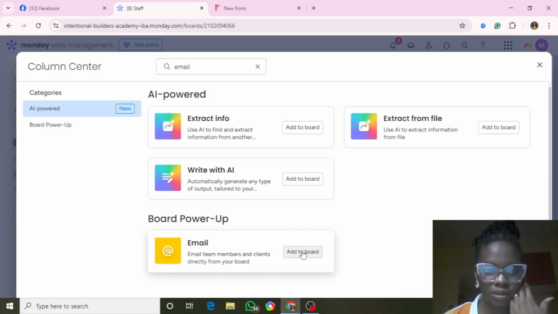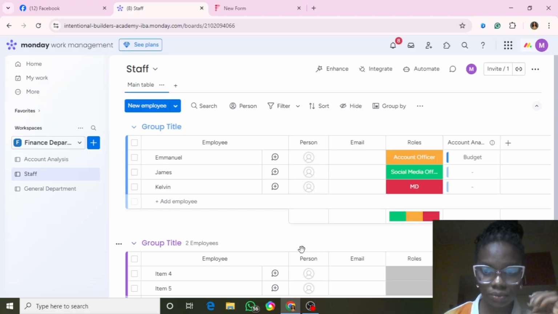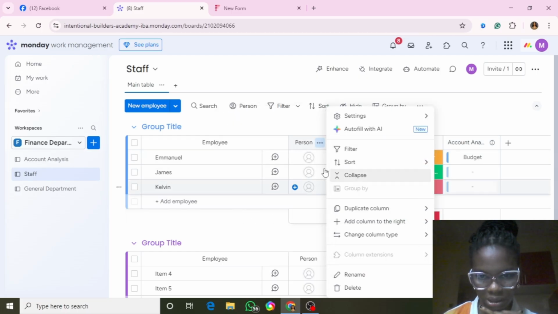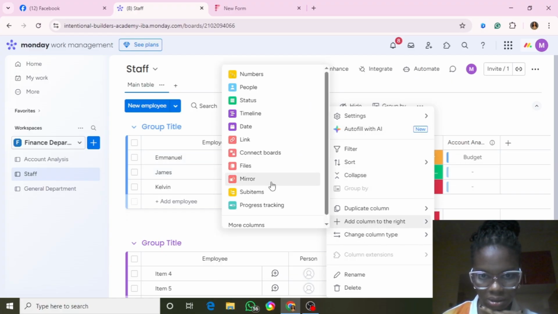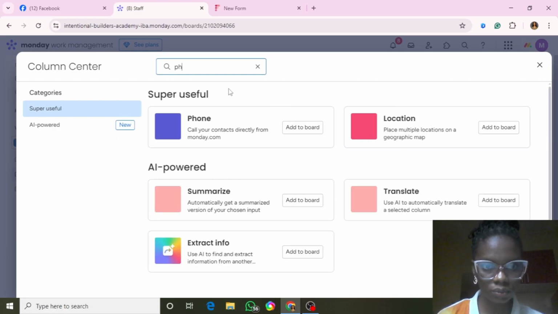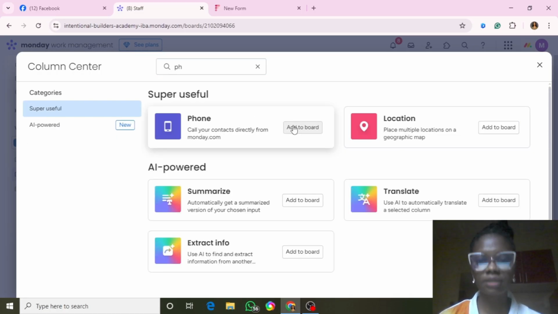So let me add that, the staff email, and then the staff phone number. Let's just populate the staff board.